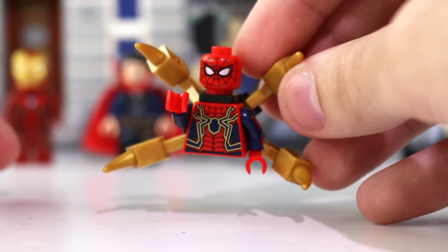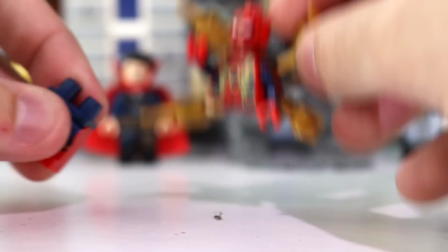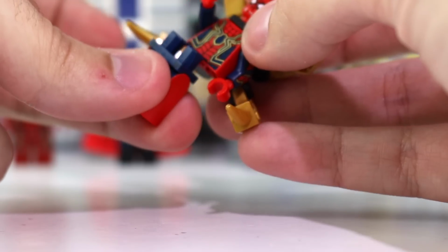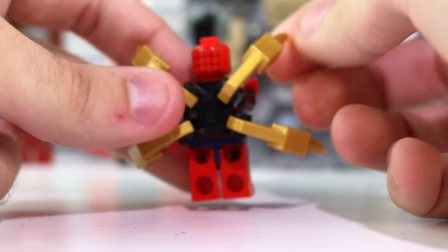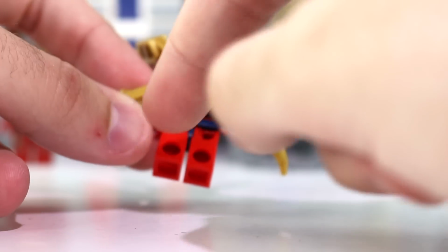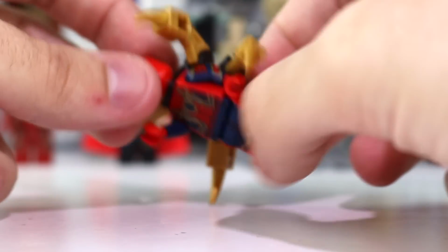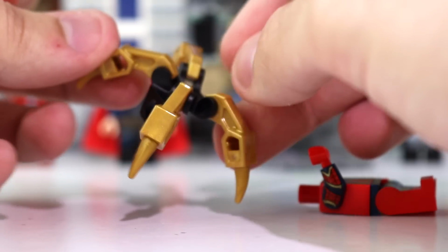I mean, it's half of a minifigure, but everything here is great. There's no wrongdoing with the rest, but the actual Iron Spider apparatus is just a bunch of gold Bionicle arms clipped onto this overall piece. I don't think that piece is new, with all the individual clamps. I don't actually know.